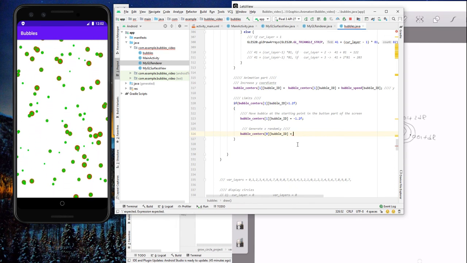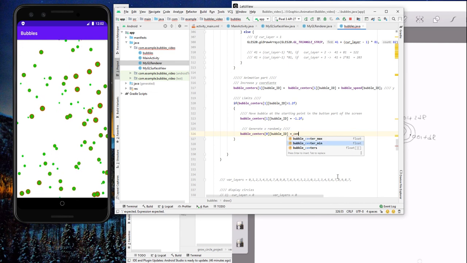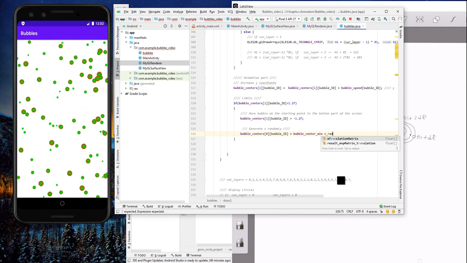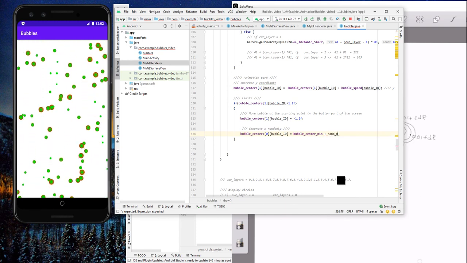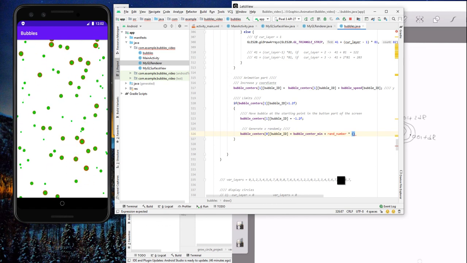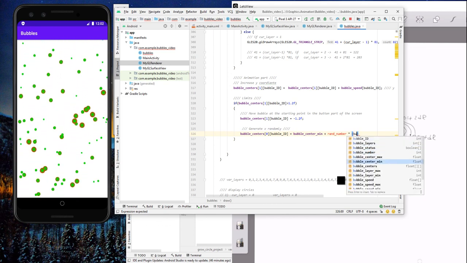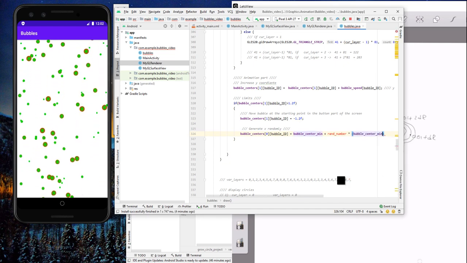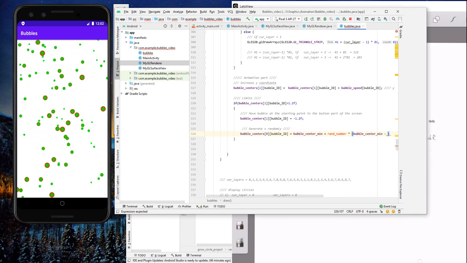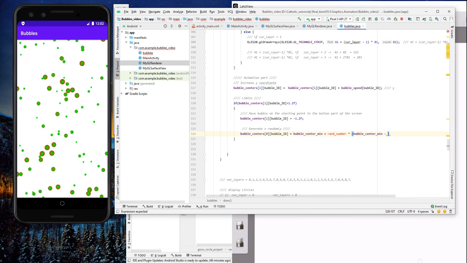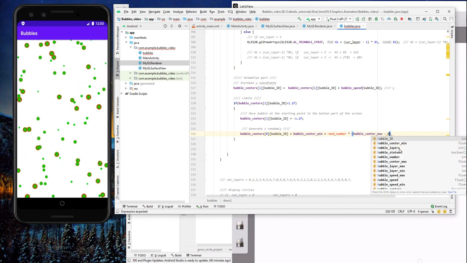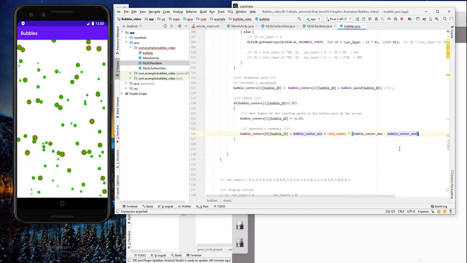In order to do that properly, I'm supposed to do this. Center minimum plus, here I'm supposed to generate some random number, multiply, so bubble center minimum... maximum minus bubble center minimum.